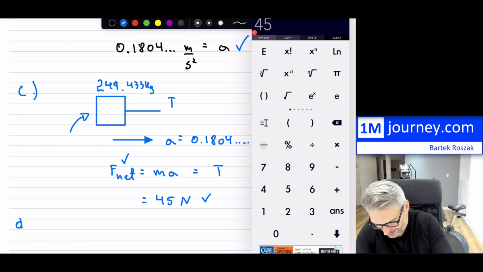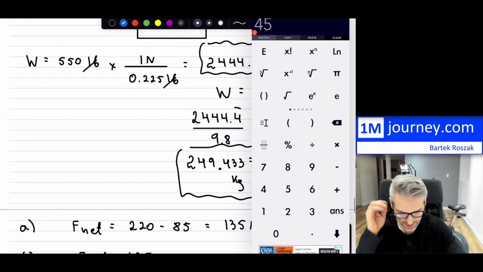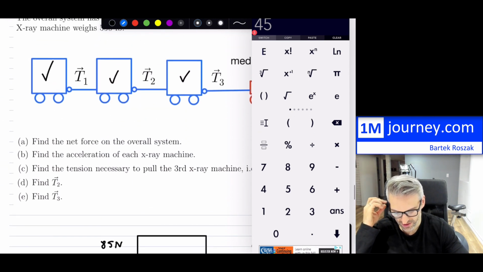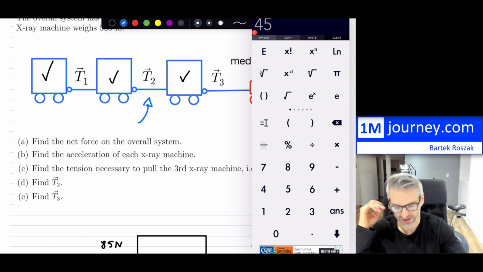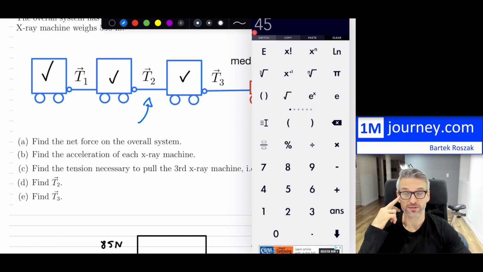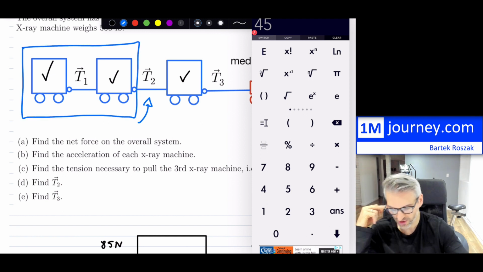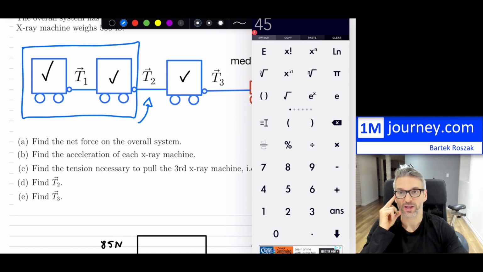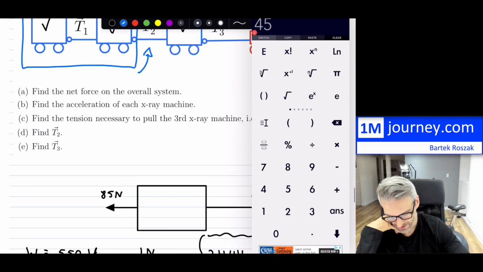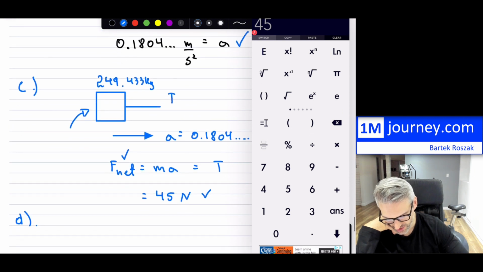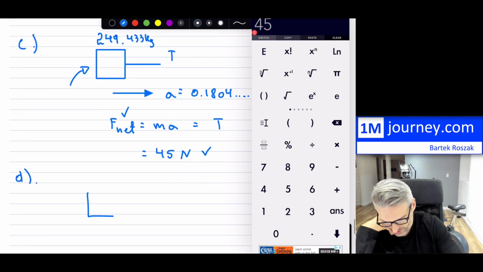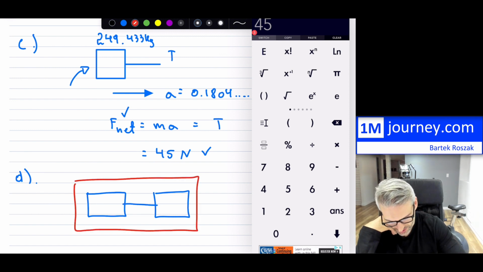All right, for part D, it asks us to find the tension in T2. That would be this right here, this tension. Well, this tension is going to be greater because now you're holding these two machines as you're going through. So these are the two masses. The process is actually the same. You're going to have these two machines, one machine and the other machine, but really this whole entire thing is your schematic there. And this is the tension that you're looking for.